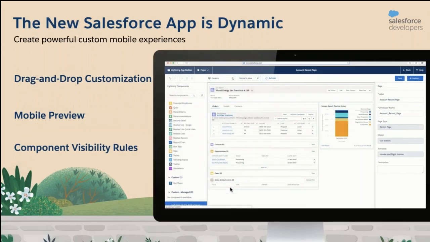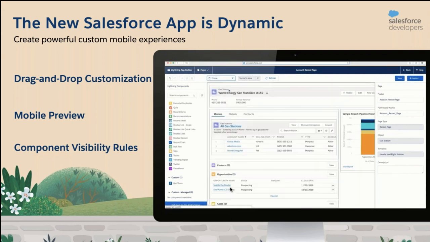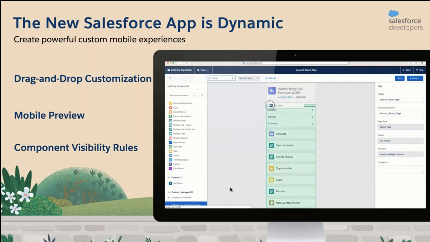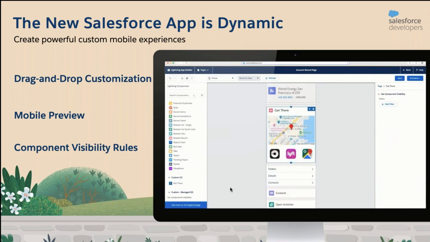And the new Salesforce app is again dynamic. When I say dynamic, you can configure your pages, you can customize the pages using your Lightning App Builder. So as Aditya said, this is a well-known app builder, a well-known tool, which we use mostly to configure our pages. So you can drag and drop your standard components. You can also drag and drop your custom components, which are built either using LWC or another programming model. And the beautiful part of it is now you can also see the mobile preview. If you see on the screen there, on desktop, I clicked on the mobile dropdown and selected mobile. Now you can see the mobile preview there.